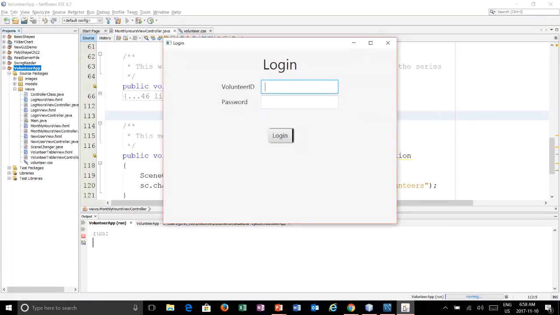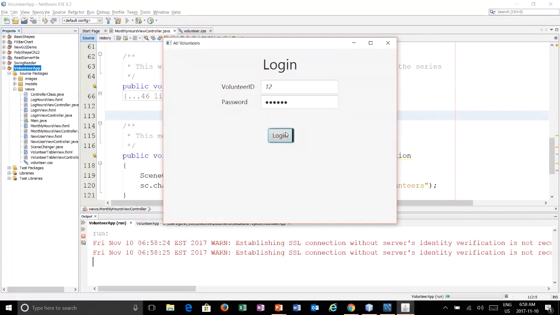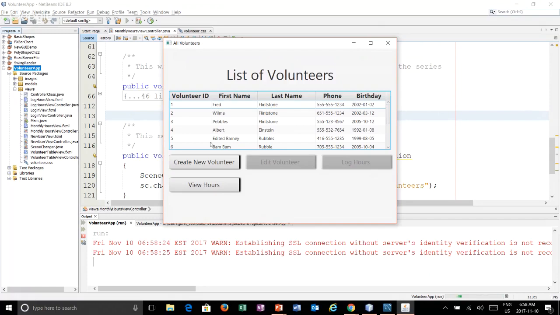In this video series, what we want to do is start looking at the challenges of adding an administrative role to our app. So right now, if anyone logs in, when they log in, they can see all of the other volunteers. They can see their contact information, their birthdays. That might be personal information, so we wouldn't actually want to see that for all volunteers.